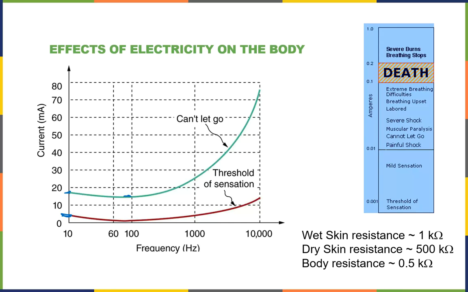And here's some good rules of thumb for resistance of different things. Wet skin about 1 kilohm, which means the car battery, if you had wet skin, in theory, could maybe shock you. Remember, you do have skin on both hands, so it's really 2 kilohms across 2 layers of skin. Dry skin, yeah, not gonna touch you. And then body resistance, if you cut it open, really low resistance, it's definitely going to cause some damage.